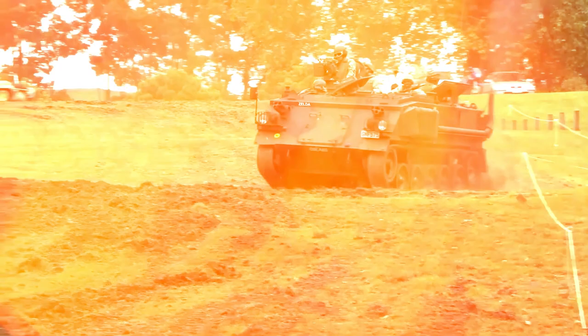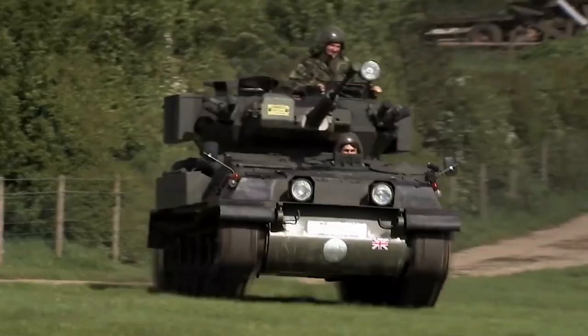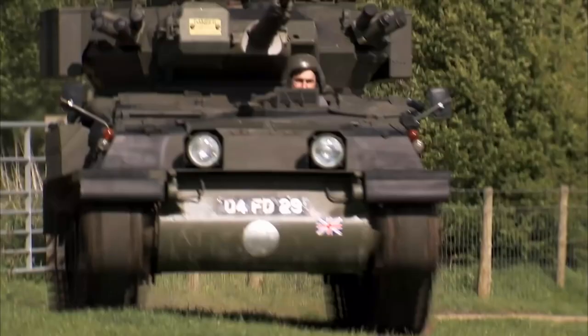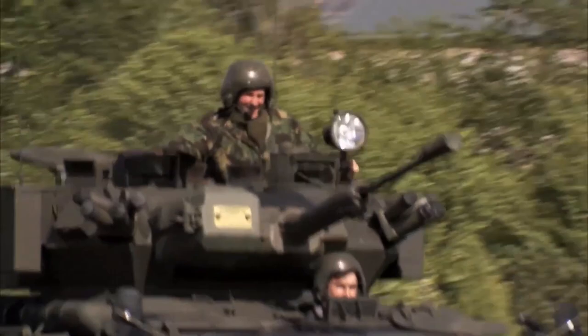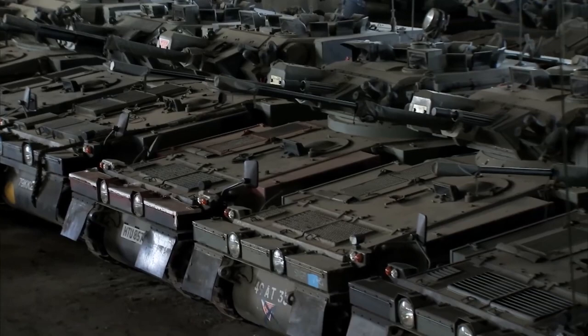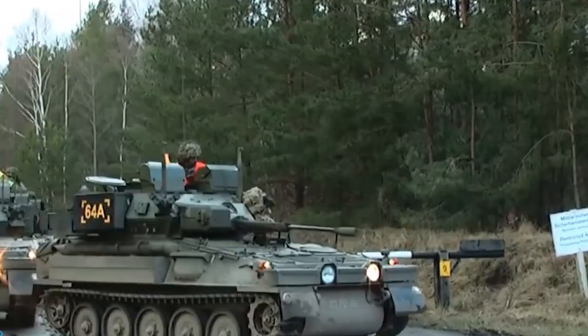At number 5, we have the FV191 Scorpion. The Scorpion was a challenging opponent to strike due to its ability to move quickly around the battlefield. All of their heavy armour and mounts had to be removed for the British Army to order this vehicle, with the primary goal of making it air transportable. Even without any of the heavy armour, the armour that it did still have was made of an aluminium alloy. The engine and transmission also had steel plates that could be removed.